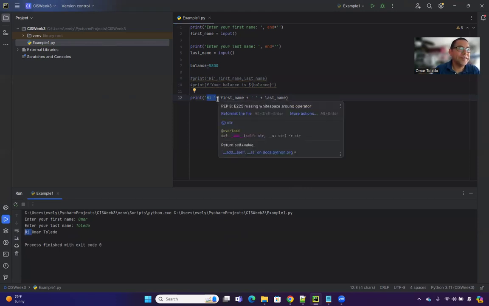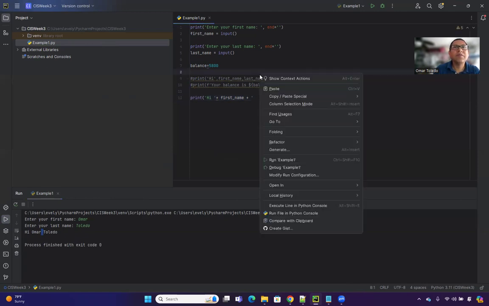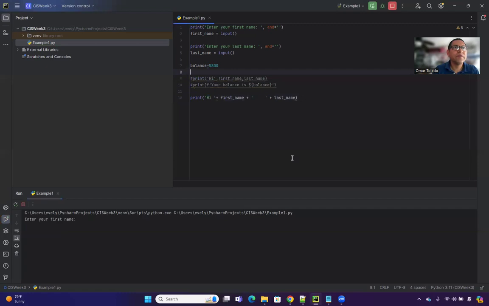You're going to join strings, text. First name, Omar. Then you notice a white space, and then last name. Let me add more white spaces to visualize that much better. Omar, Toledo. Oh, perfect. So I can set the output as I want.